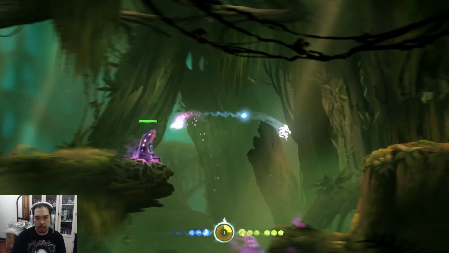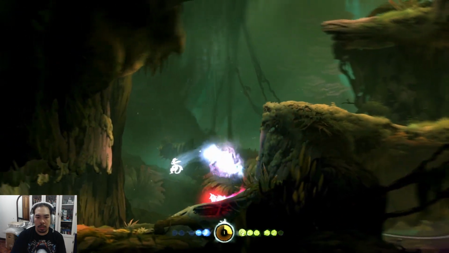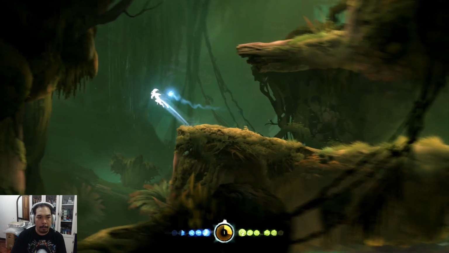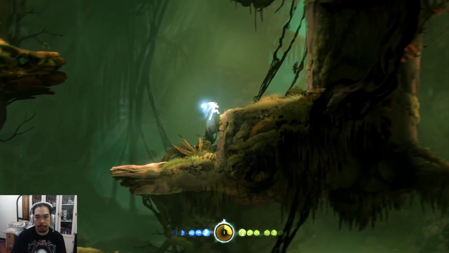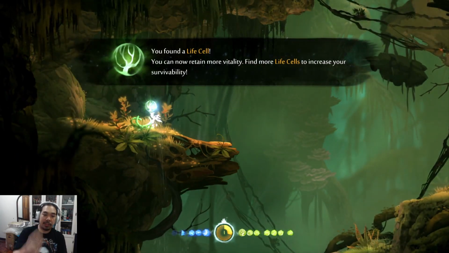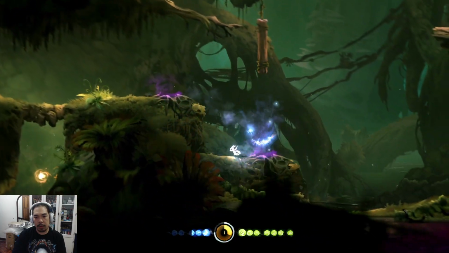But what we're gonna do now is we're gonna climb back up. Still can't get this, but I think we can jump up there. Nice. Got him. Nope. 7 life cells now. Lucky number 7. Okay, so you just need to keep powering up because I think the Ginso Tree is not exactly big enough. It's gonna be a bit tough, and we're gonna need all the help we can get.